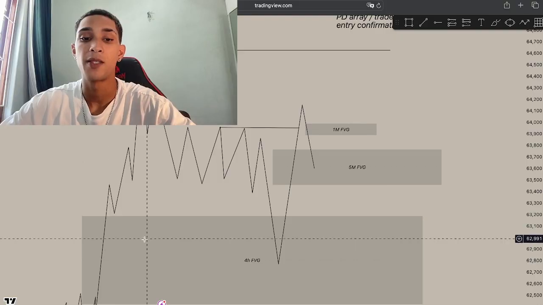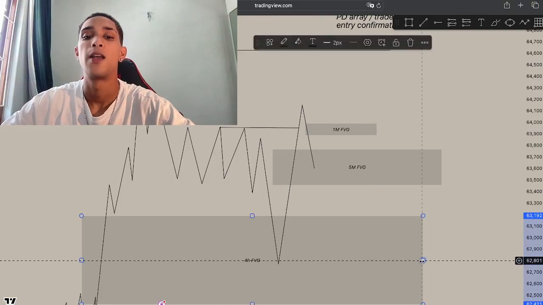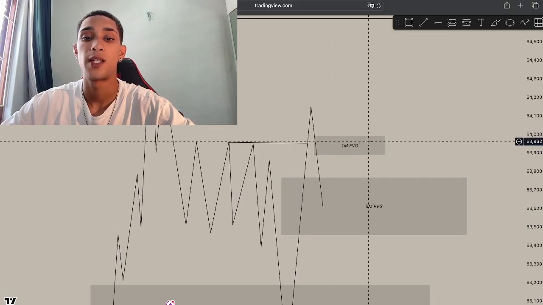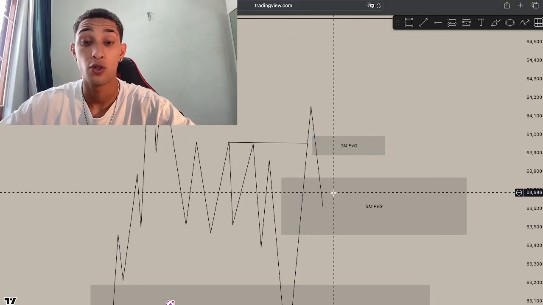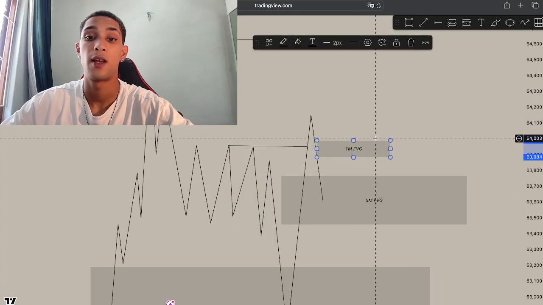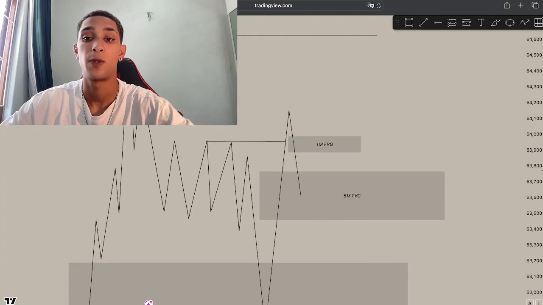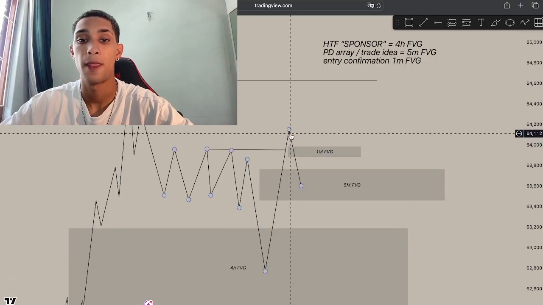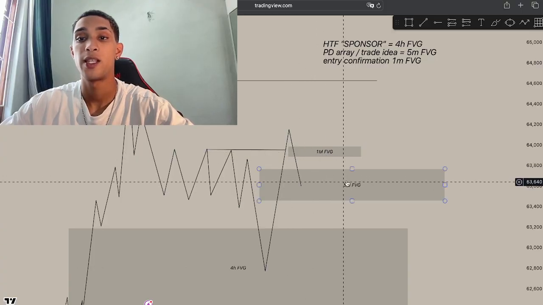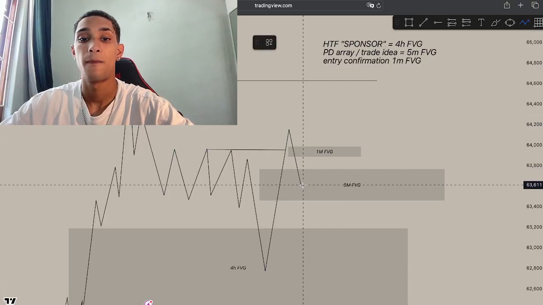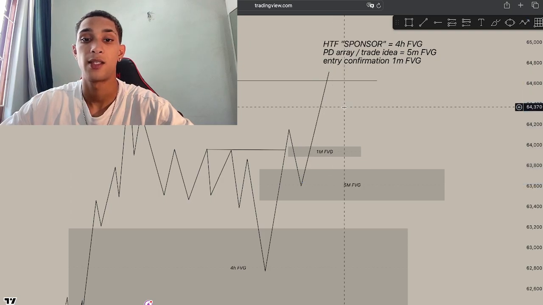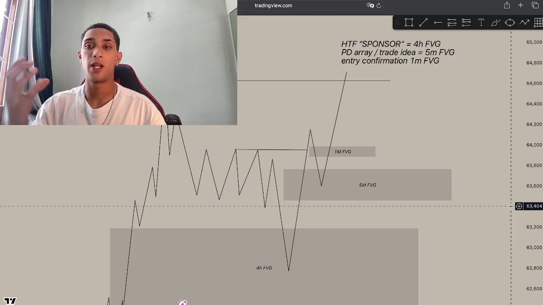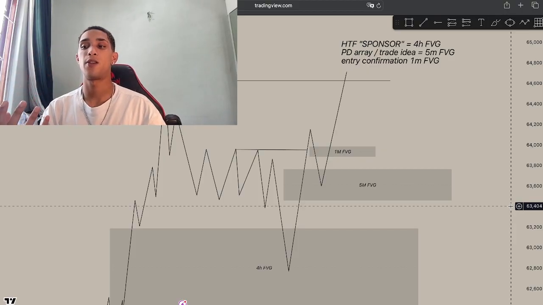So I'm not going to base my whole trade idea off of, okay, sometimes I base my whole trade idea off of a 4-hour fair value gap, but for the time being, you guys can be basing your trade ideas off of a 5-minute fair value gap, meaning, what do I speculate price will do now? I speculate price swept this 4-hour gap, came higher. I believe now it will retrace into this 5-minute gap and then trade back into these highs here. That's what I would speculate price would do, and that is an entire trade idea that you have now gotten from a 5-minute fair value gap.